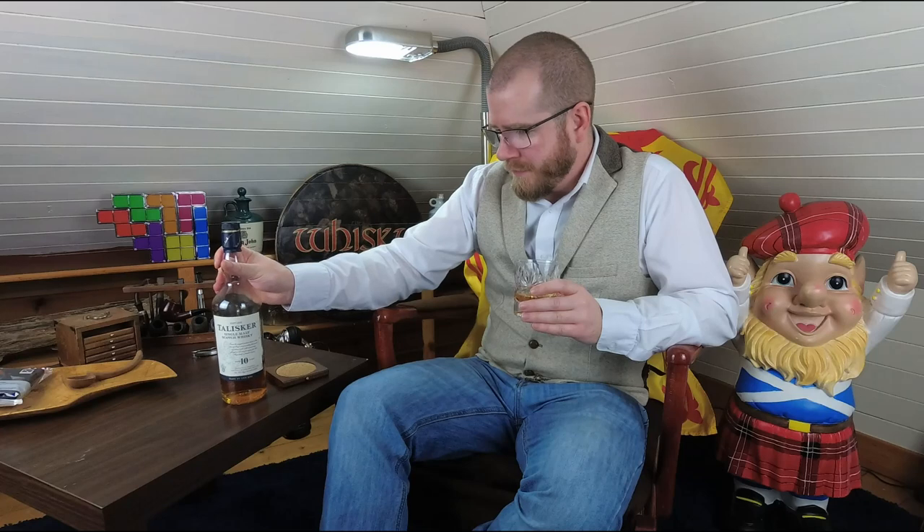It's 45.8% ABV - I think that's the same as the Talisker Sky. The weird thing that I'm finding is that I'm very much drawn to Talisker at the moment. I've got a wee shelf where I've got more whiskies, and when I go through for a wee dram, more often than not I've been reaching for this, or if I've got a Talisker Sky, I've been reaching for that - over some other very nice ones like the Glenmorangie 12, the Strathisla 12.